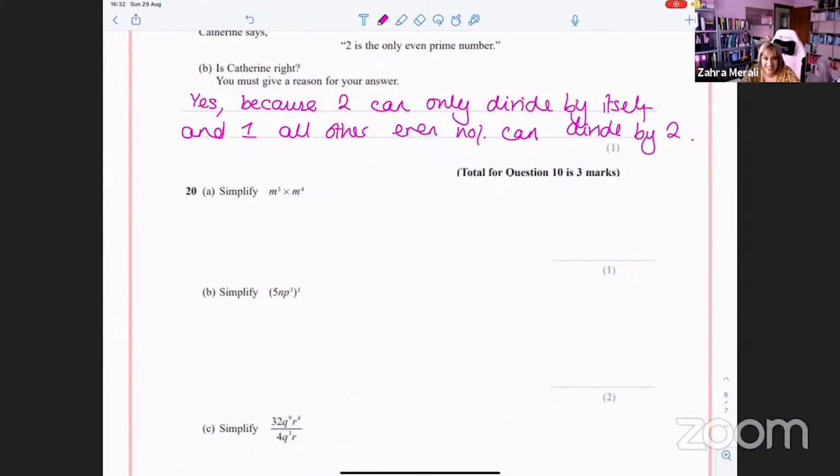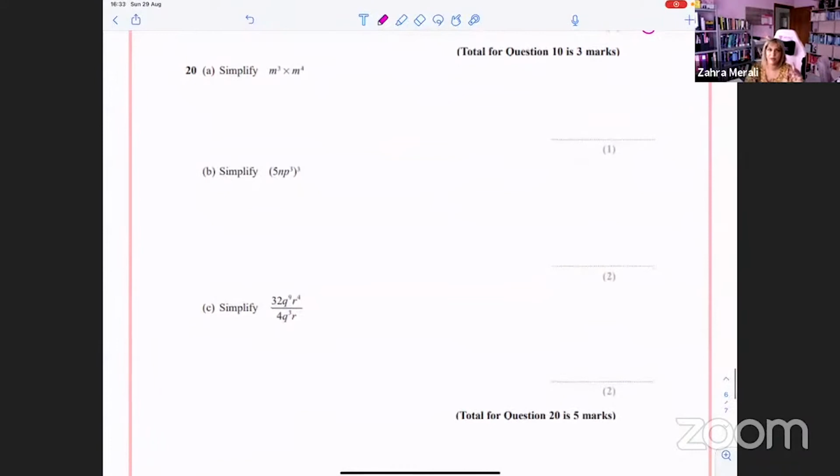Okay, as you can see, end of a paper again, we're at indices. So remember, indices again is the more difficult bit. If you're a bit worried about it, we've got a whole separate video on indices and we're going to go through those slowly, but you're going to think of the rules. Okay, so I will put this document up. I'm going to edit the rules so they're a little bit clearer to see.